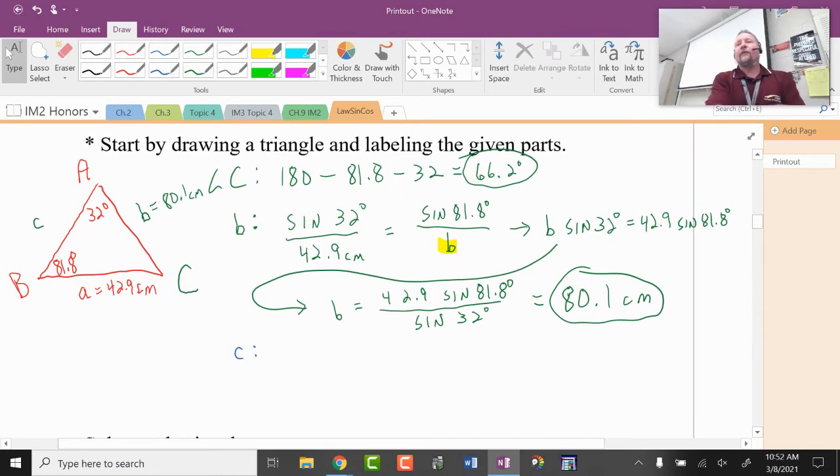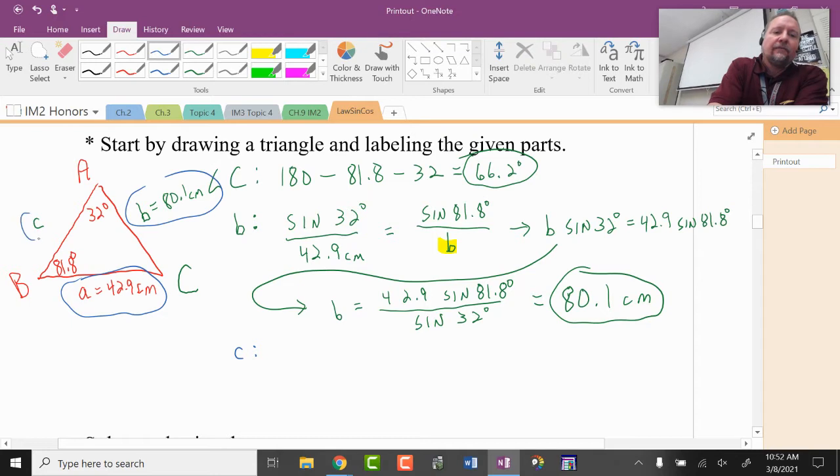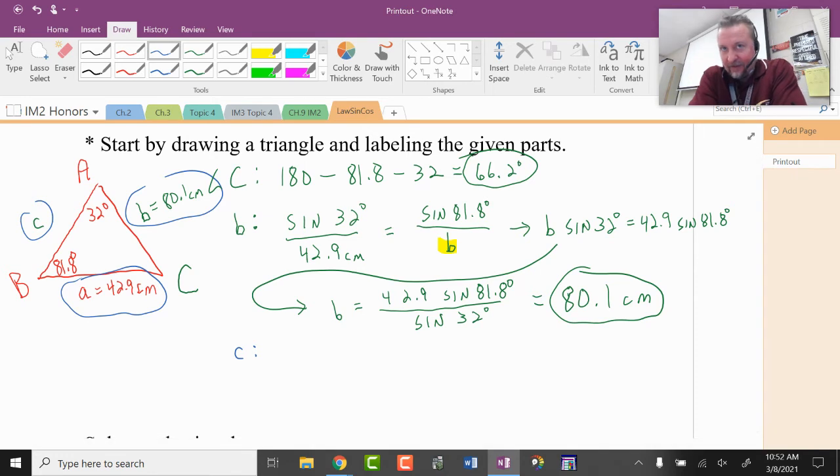Why? What theorem, let's put this in the chat, can I not use to find side C? I have two sides out of 3 in a triangle. What theorem can I not use? No, I'm looking for a theorem that allows me to find a third side when 2 sides are given. I can't use this because this is not a particular triangle. So now it's up in the air. Come on, chat. This is not a right triangle, so I cannot use the, there it is.